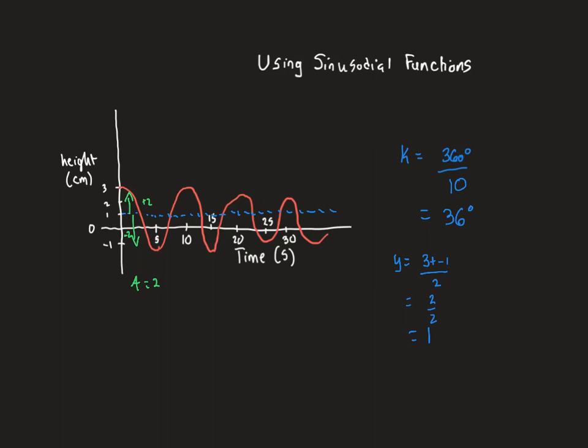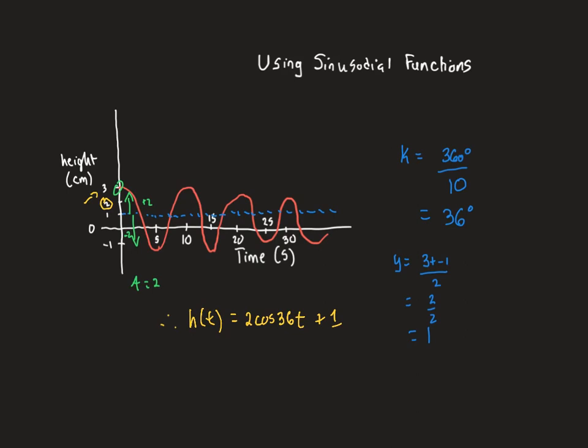Now it starts from the maximum, and we know the ones that start from maximum is always cosine, because it starts from the maximum, which means my final equation should be h of t is equal to, amplitude is 2, cosine of 36t. And we know if this was a normal graph, it should normally be at my amplitude, right? Which means my max should be 2. But because it's 3, I know I had shifted it up by 1.